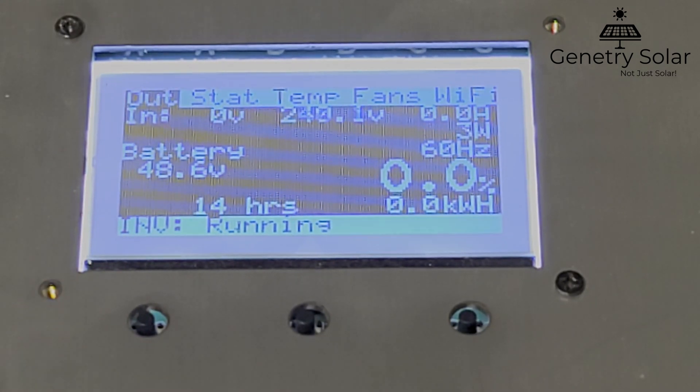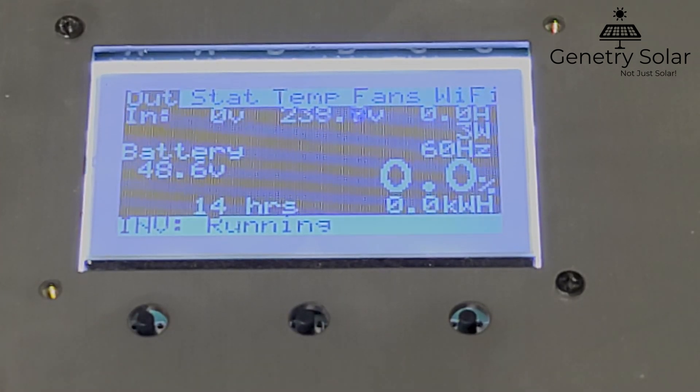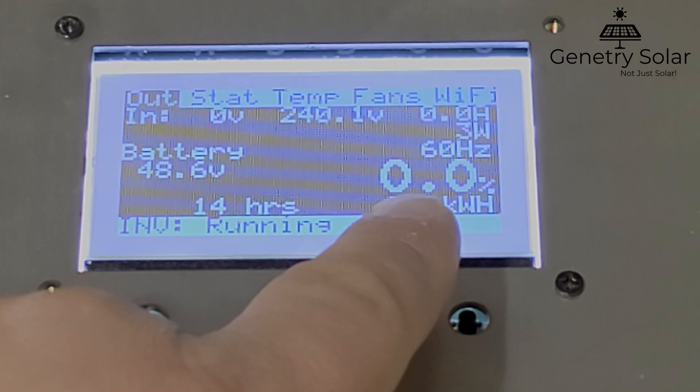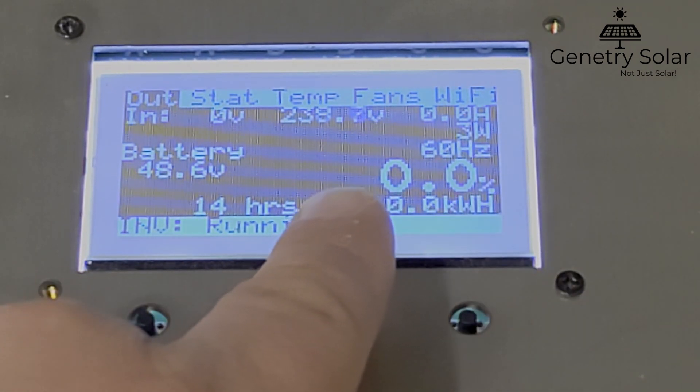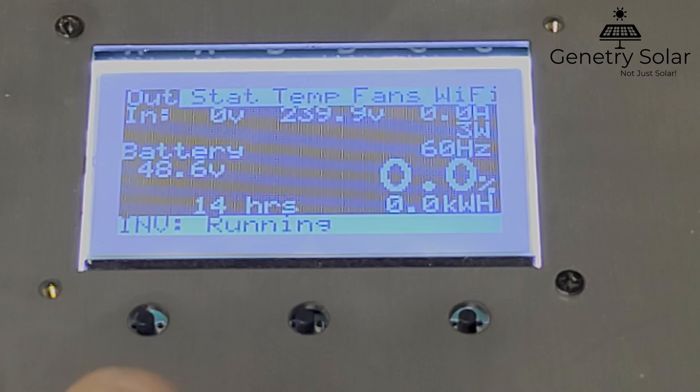You can see all the different steps required — there is no way to accidentally hit one button and void your warranty. It's very specific, so if your warranty is voided, we know you put in the effort to do so. It's basically impossible to accidentally void the warranty. Now you'll notice that nothing else has really changed — the limit still reads the same. When you reach 6000 watts it'll still show 100, but it will now allow you to exceed that — you can take it up to 125 or even 150 if you really want to.